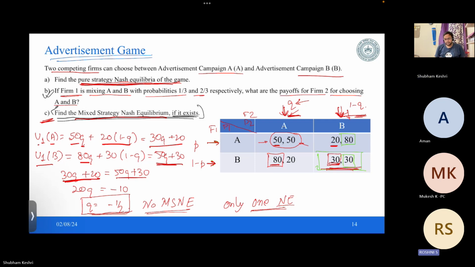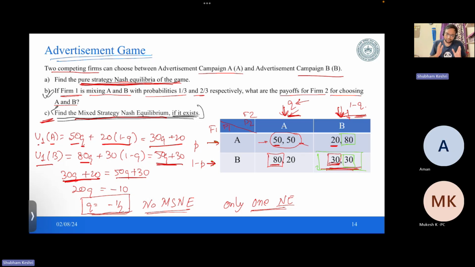How are you saying that the payoffs of a single player should be equal? We had discussed this some time back. So you see, what are we doing? This is the utility of player 1 when he plays A, coming out in terms of some q, which is the strategy of player 2. Again, u1b is the utility of player 1 when he is playing B. Now, what is the logic? The logic says, okay, she has left.